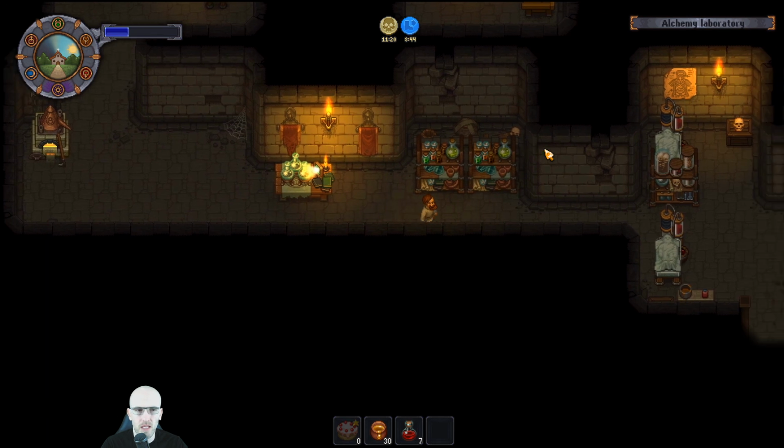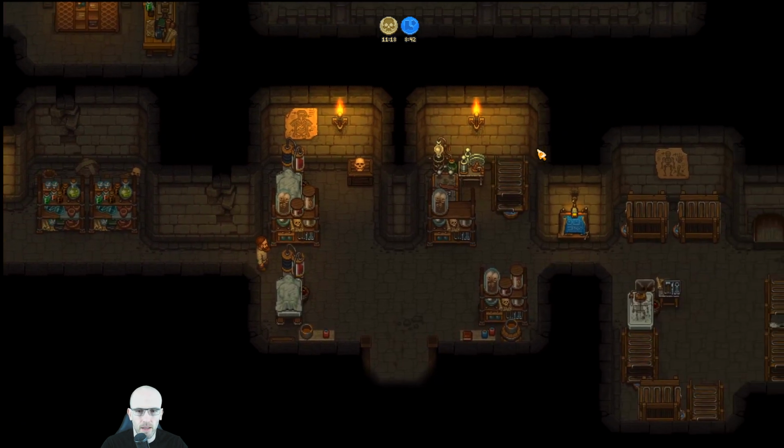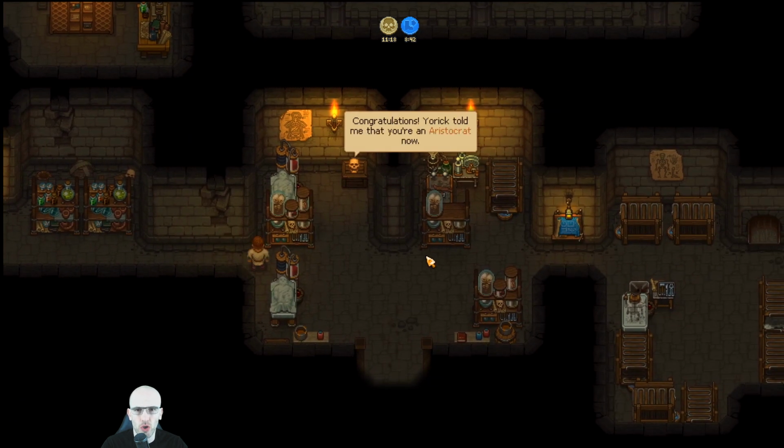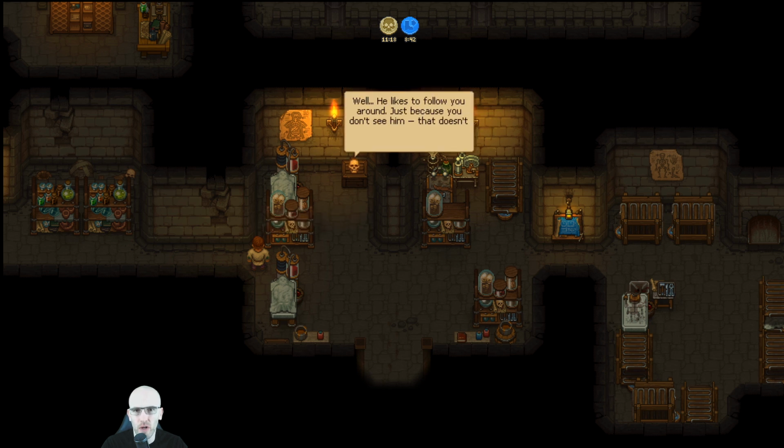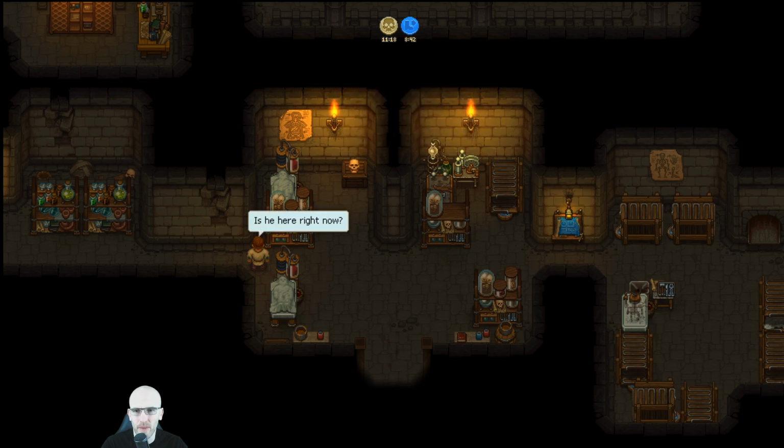Congratulations, Yorick told me that you're an aristocrat now. Yes, but how did he know? Well, he likes to follow you around. Just because you don't see him doesn't mean he isn't right beside you. Is he here right now? I bet he is. Ha ha.